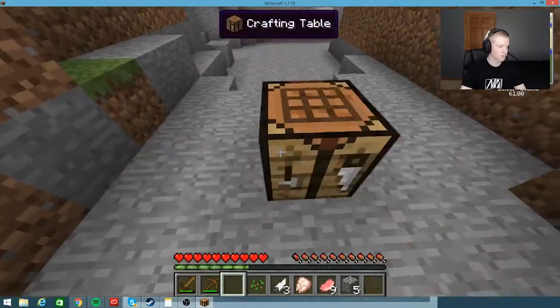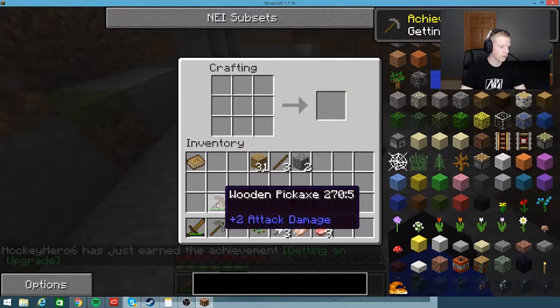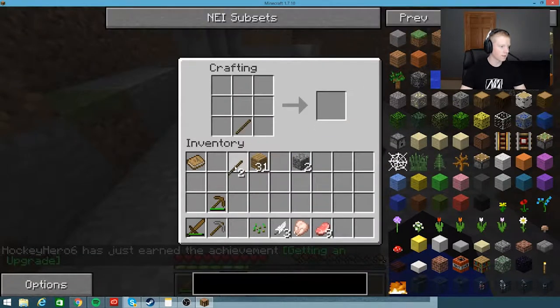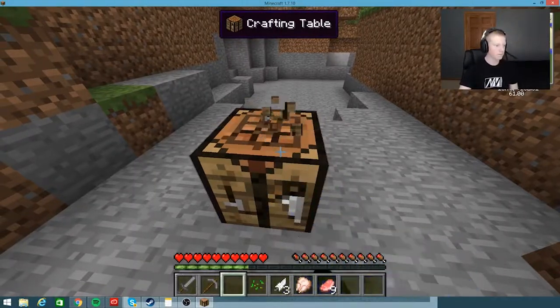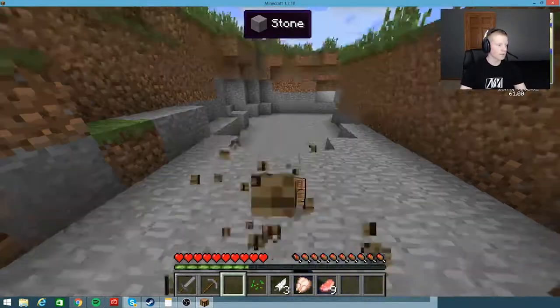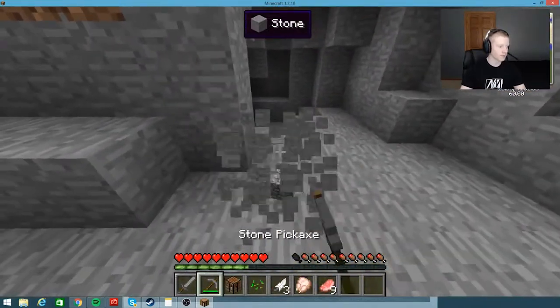Okay. Let's drop that down again. Make a pick. Okay, and then let's make a sword. Boom. There we go. Now we have some good stuff. Whoops. Okay, so what is our mission here? I think our mission should be just to grab a bunch of cobblestone, honestly.